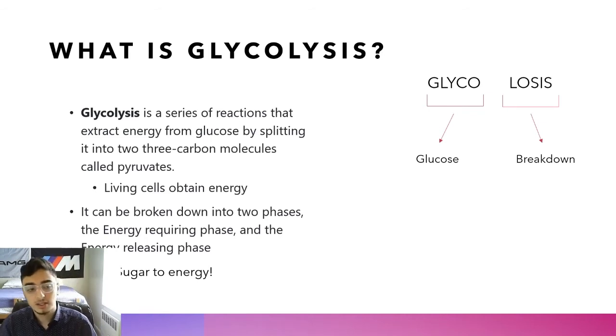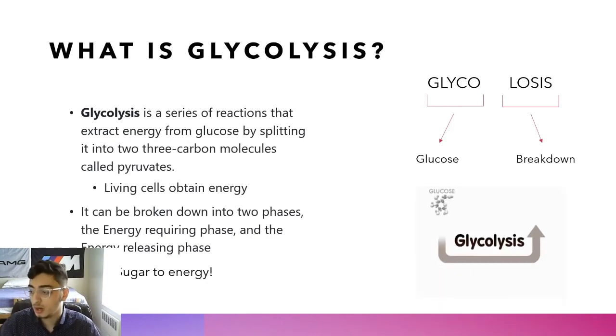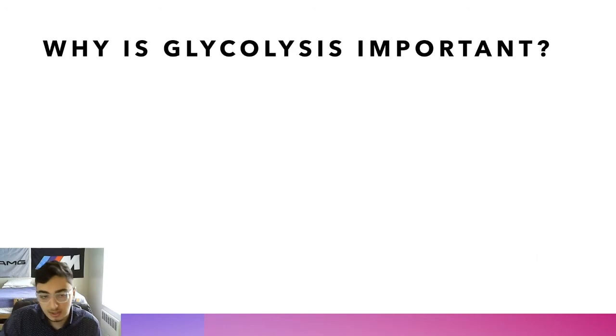Now the word glycolysis actually comes from the words glucose breakdown. The sugar that you eat to create energy is actually called glucose. So when you take in glucose, as we mentioned multiple times already, it breaks down that glucose. And here is a quick diagram in case it was a little confusing. The glucose sugars come in, glycolysis turns them into energy, and they go out and are used in the cells of the body. Now, you may ask, why is glycolysis important for us?